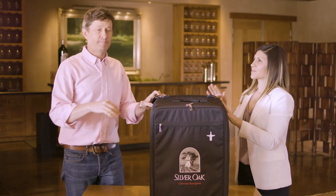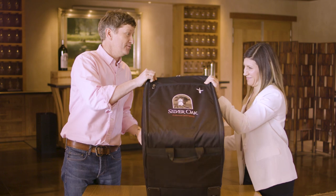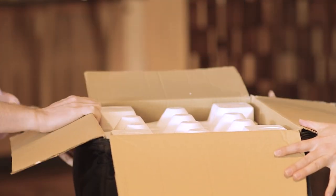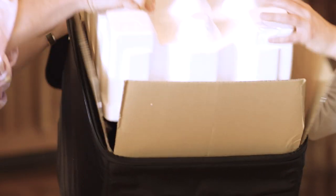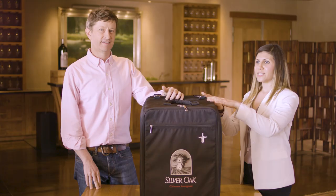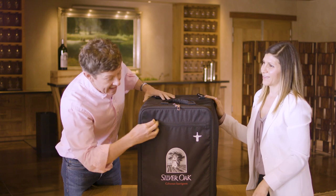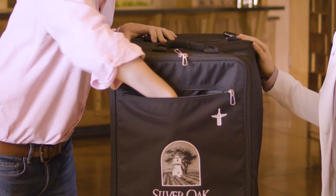We're gonna show you how to pack one bottle of wine, a few bottles of wine, and even up to a case. This big brother is TSA approved, weighs less than 50 pounds with wine in it, has wheels, and conveniently fits a 12-bottle case insert. When it's empty it's great for packing souvenirs, trinkets, wine glasses you picked up on your trip, or shoes. It also has an awesome front pouch where you can put your corkscrew — since you can't carry a corkscrew on, it stays safe and sound in your wine bag.